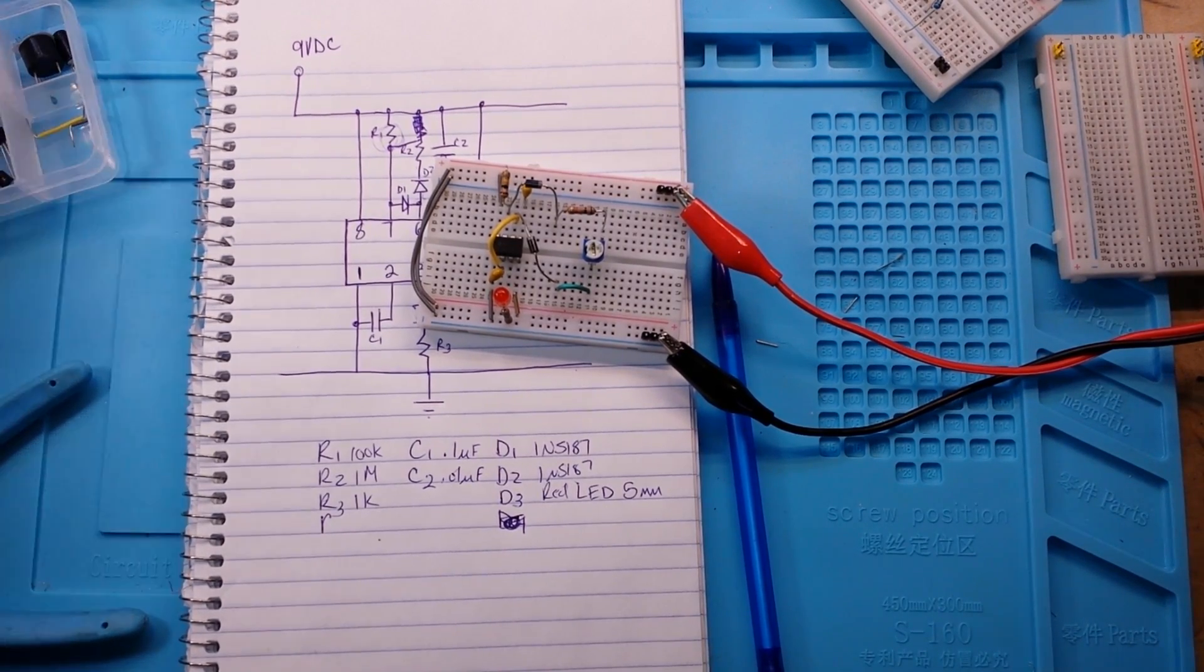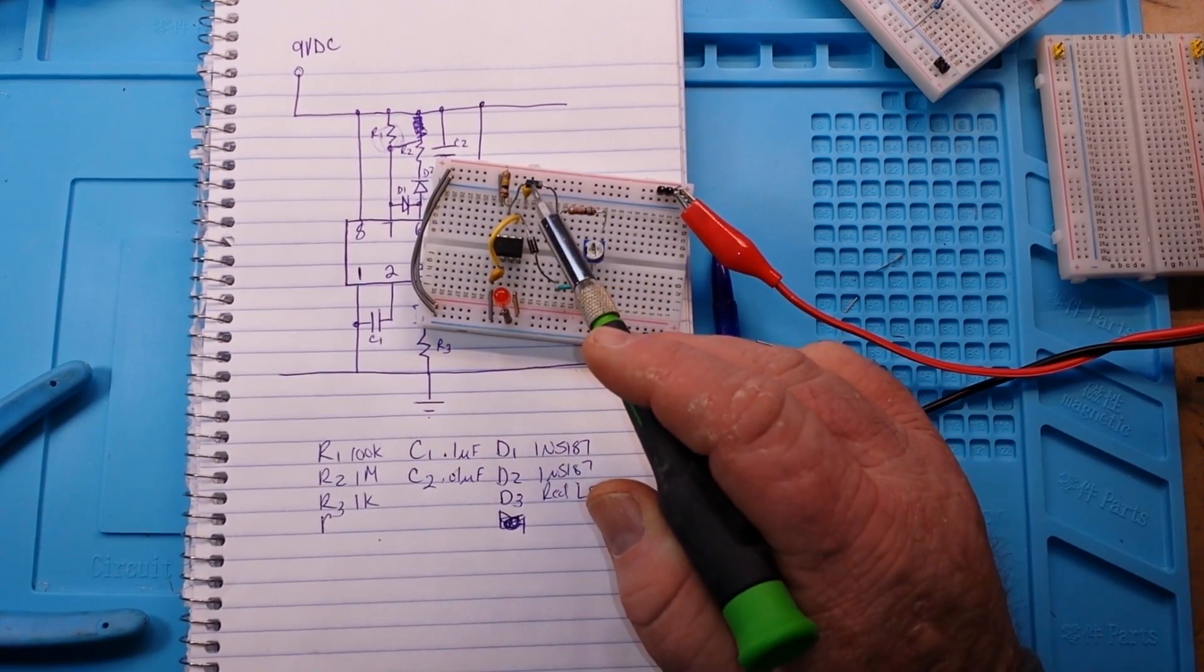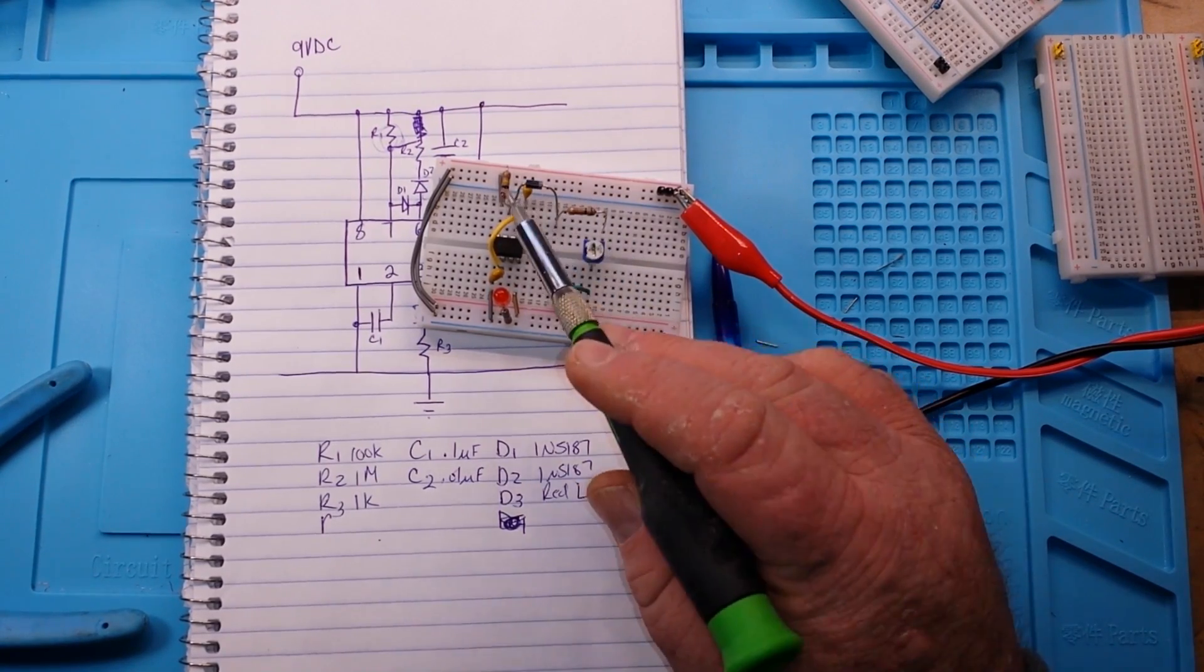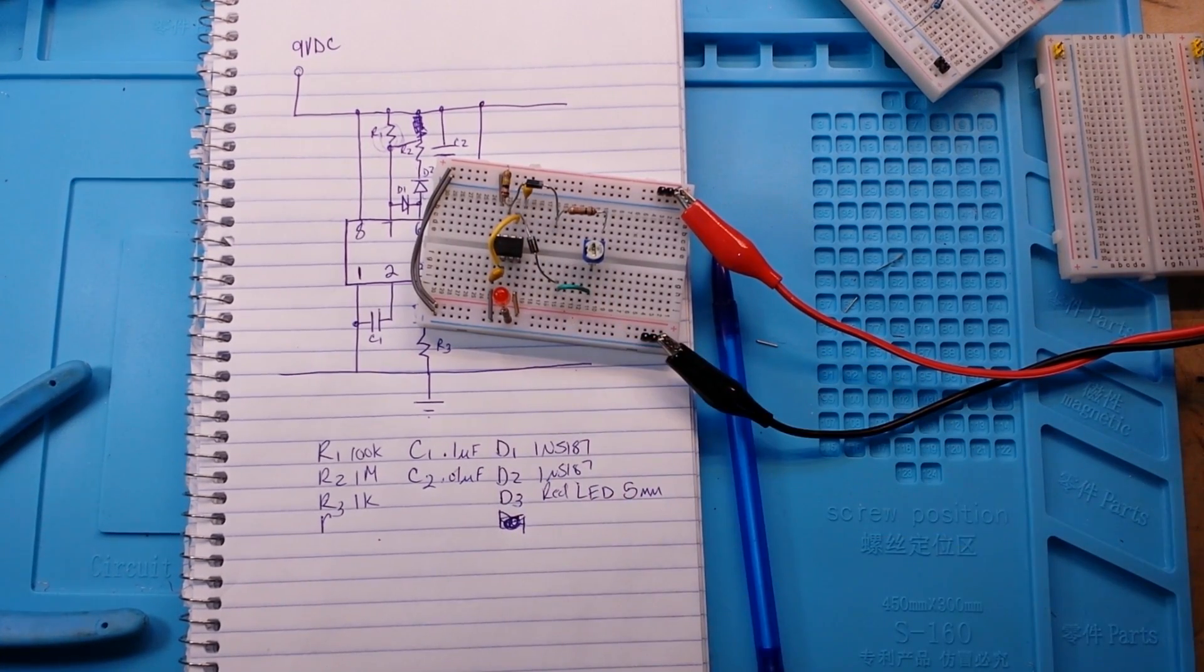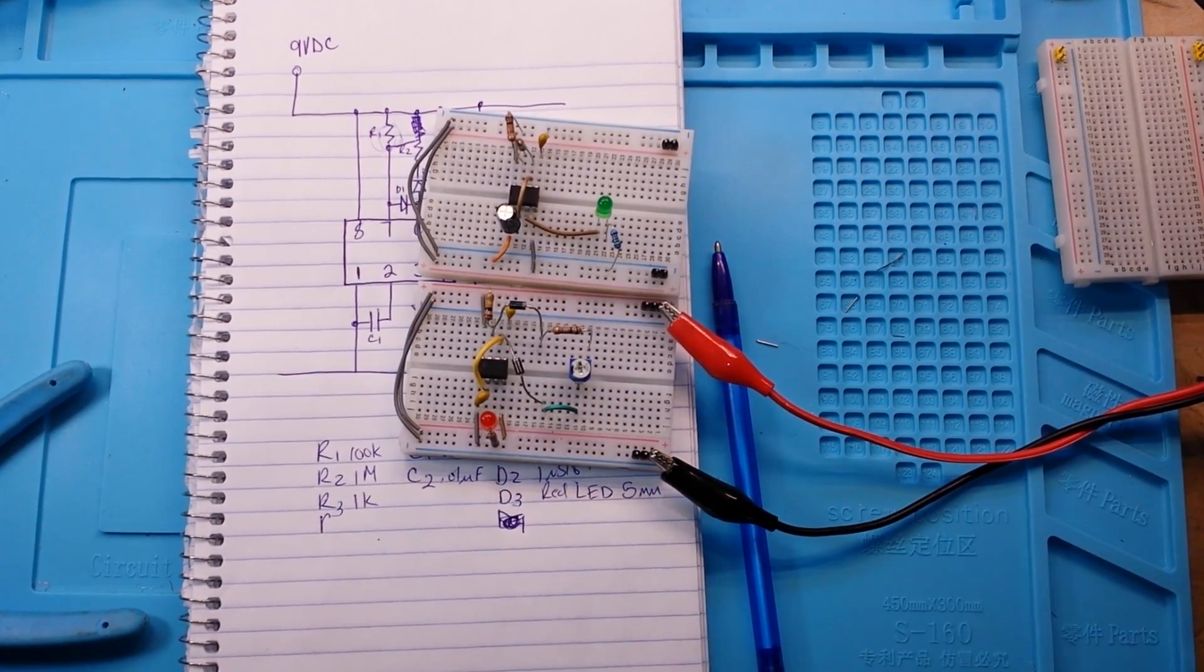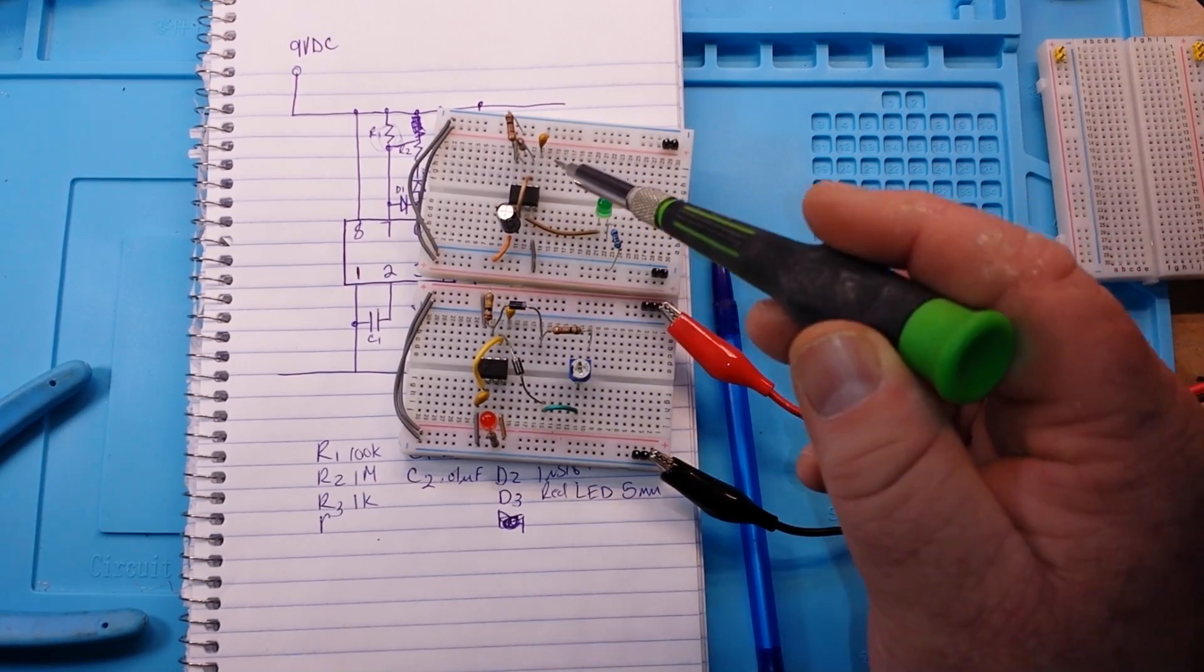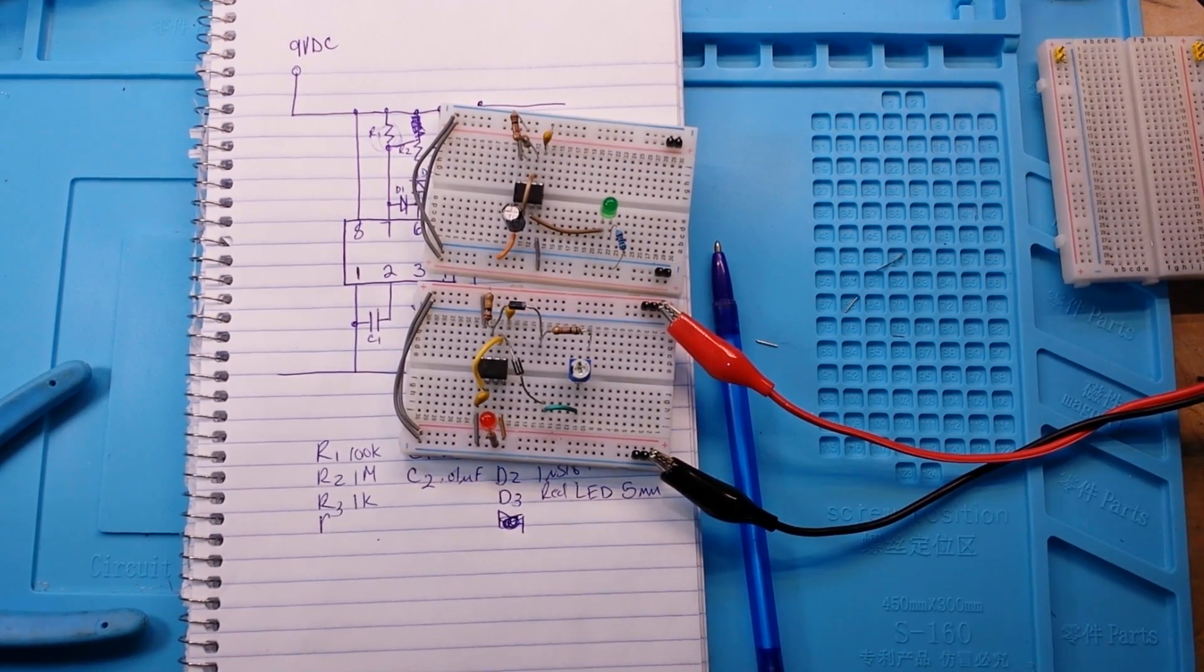But I guess the point that I was trying to make today, if I was actually making any point whatsoever, is that by using these diodes here what we're doing is simply isolating the charge and discharge resistors from each other, so that one controls the charge time, the other controls the discharge time. And then we can control the duty cycle by manipulating their values, whereas when you do it with the standard model, you have these two resistors interacting together.